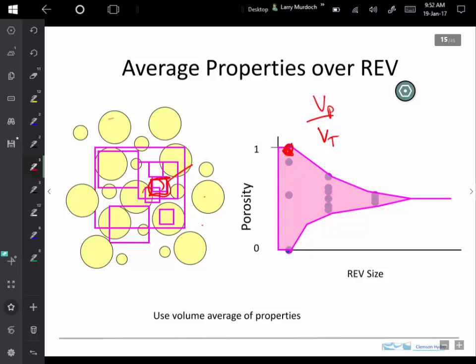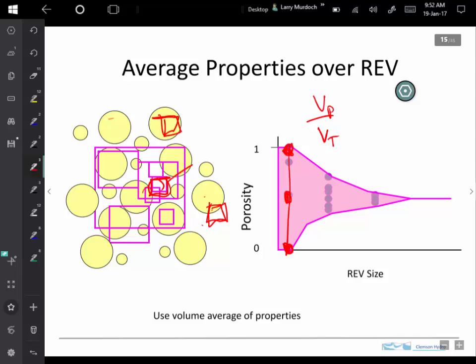But if we move that size block over to here, say, then the porosity would be 0 because it would all be solid. And if we move it around, we could have that size right there, and it would be 50%. So for an REV that's this size, smaller than the grains, as we move it around, the porosity varies from 0 to 1. So that's interesting, but if we want to say that porosity is a property of the REV, then it doesn't really work too well for us.